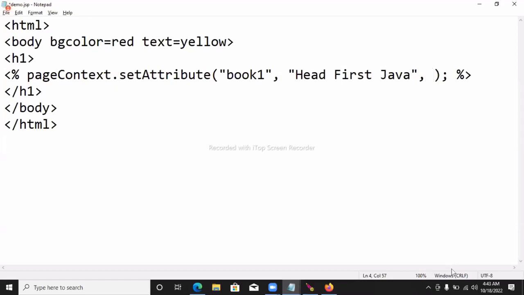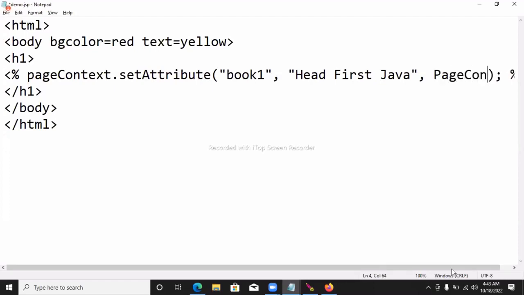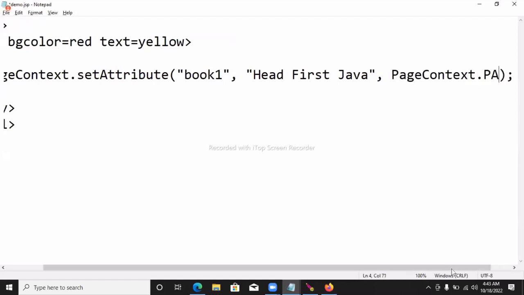Now the scope integers. Are those integers instance variables, class variables, or local variables? You see the variables page scope, request scope: are they instance, class, or local variables? Class variables, so you have to call them with the class name. The class name is PageContext, PageContext.PAGE_SCOPE.